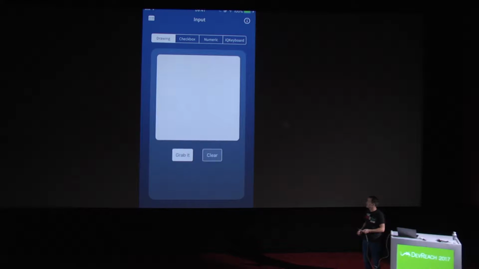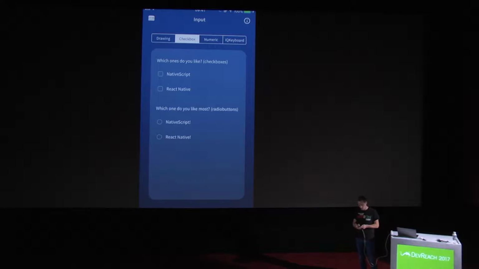Also, a pretty nice theme is input. If you want to capture a signature, for instance, you can use the drawing pad. You can draw a bit, and then you can clear it because that looked like rubbish. So these are my initials. You can grab it, and then you'll get an image source back, which you can send to your server or whatever you like, and you can have multiple. So that works pretty good.